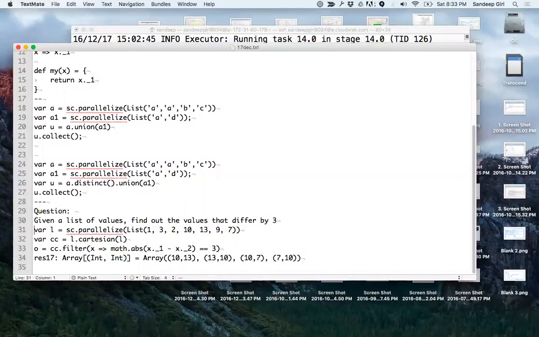So first thing, what I did was I converted the list into an RDD. First I created this list and then passed it to parallelize to create an RDD. And then I did a Cartesian, as in produced all possible permutations. So this CC is all permutations of L against L, meaning first value combined against all values, and second value combined against all values, right?